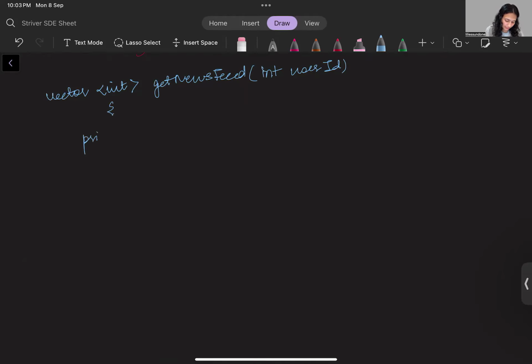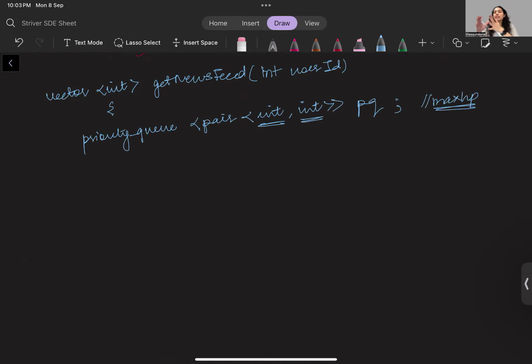Now I'm going to define here the priority queue. Now just think, which priority queue am I going to use? Pair, obviously, because time and tweet. Time is what I have to do the sorting on and tweet is what I have to return. Makes sense? Now, why did I use max heap?